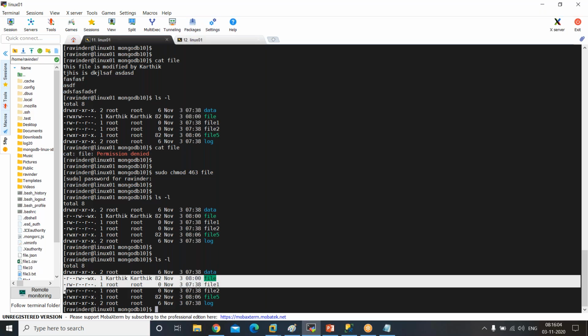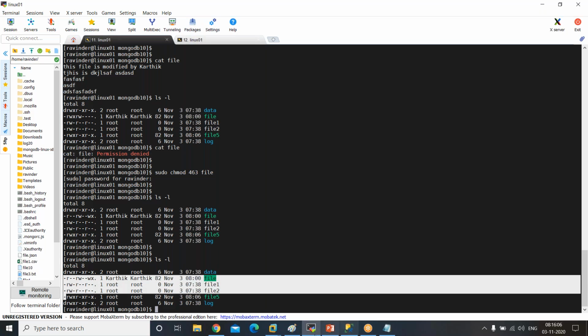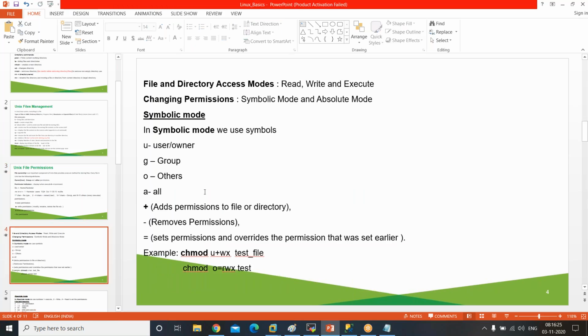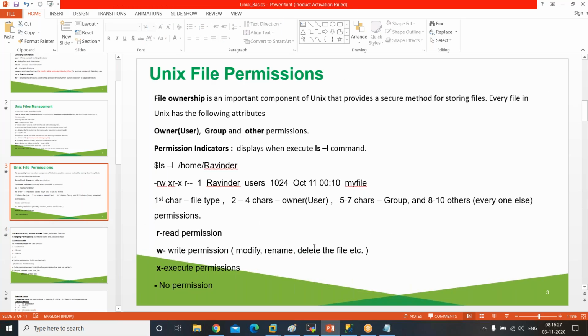Without a D, it means a file, which is just a hyphen. That is what it is talking about. First character is the file type, either a directory or file. 2 to 4 is the owner, 5 to 7 is the group, 8 to 10 is others. R means read permission, W means write permission, X means execute permission.